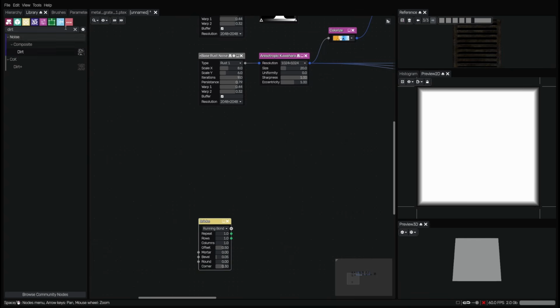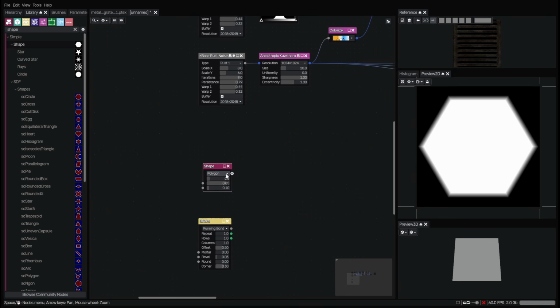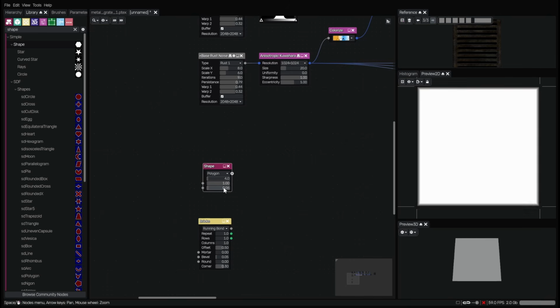Another way you can do it is just grab a shape, drag that in, and you can turn this into a square 4, and then make the size and adjust your edge width. That's another way you can do it. I like to use a brick in case I want to adjust, do a variation of what I'm working on. But for now, we can totally just do the shape.